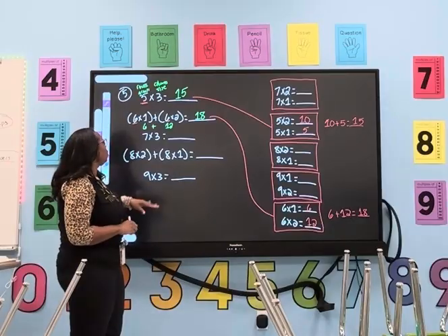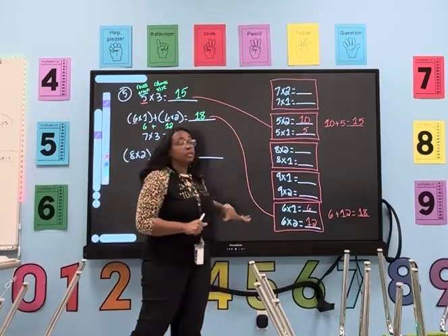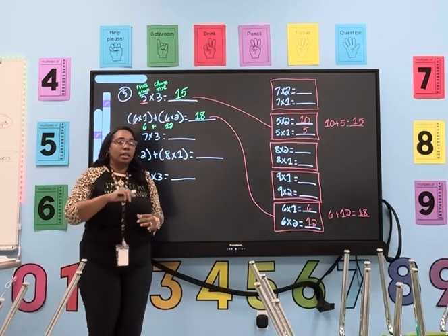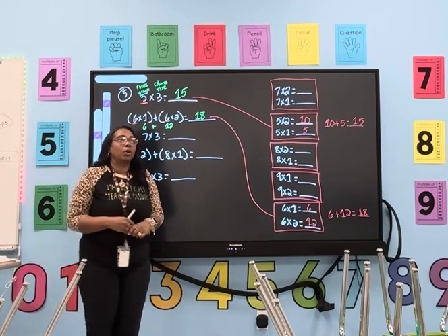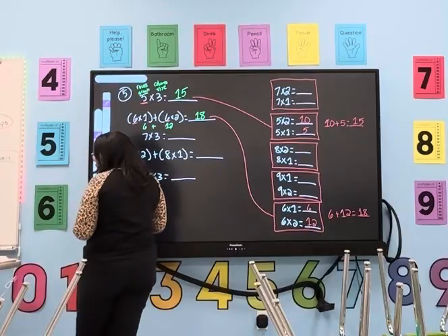Okay, so now you have 3 to figure out. And I have 3 boxes on this side, so you can go ahead and try that. Again, drop me a line in the comments and just let me know how that worked out for you. All right, so let's go to that last problem, which is number 6.